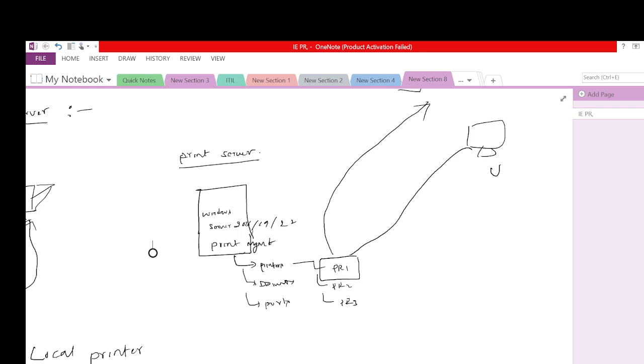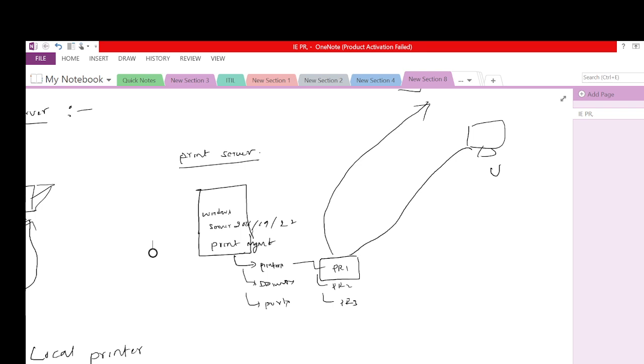In our case we are using this server to act as a print server. Imagine you have n number of printers, say around 150 to 200 printers in your organization. If you don't have a centralized console to manage and control them, it is very difficult.